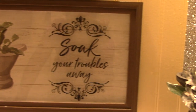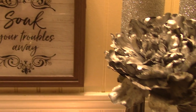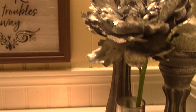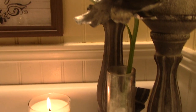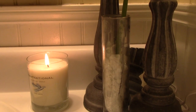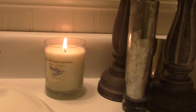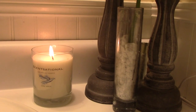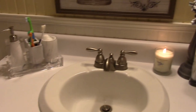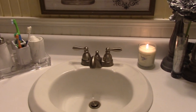On this side I kept the flower that I spray painted, and I also spray painted the vase. I put some white rocks inside the vase, and then added my candle, and that just brought everything together for me. Let me know what you think — would you use some of the ideas I used here?